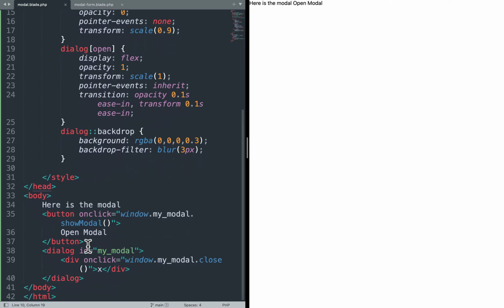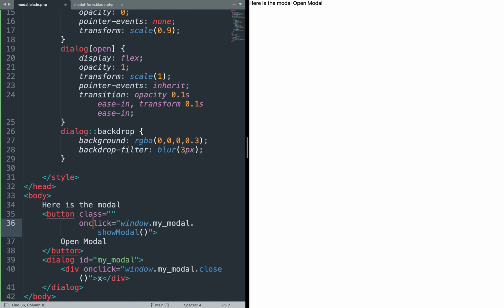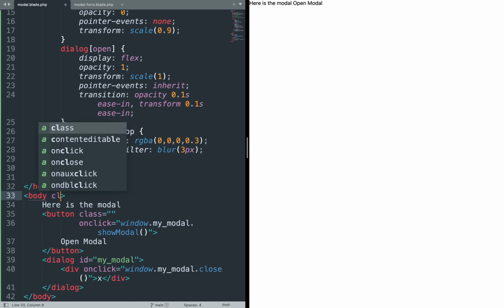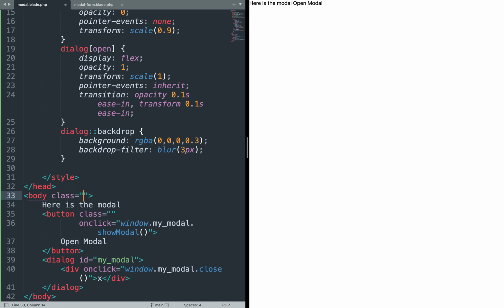So maybe we should make this button a little nicer using Tailwind just to start so we can see how that works. Okay, so first of all, let's give this a little bit of space for us. So we'll do like p-32. I don't know. Let me see what that looks like. And then we're going to add our button.